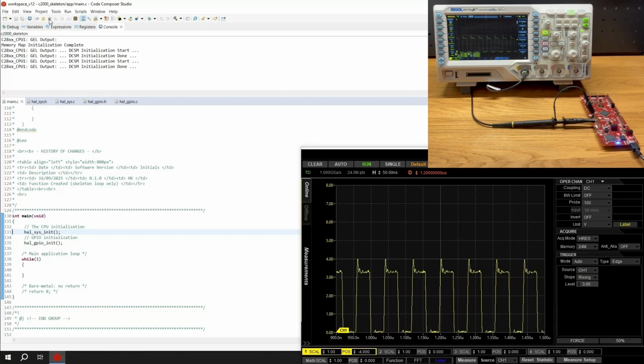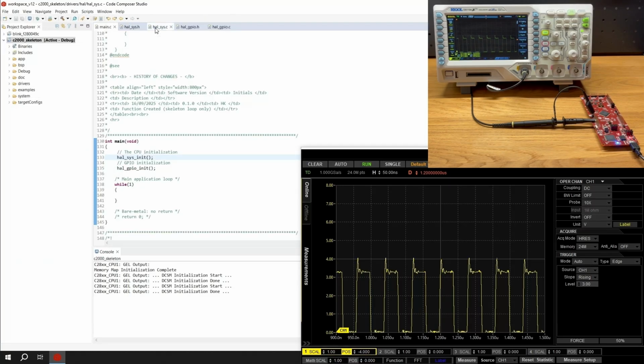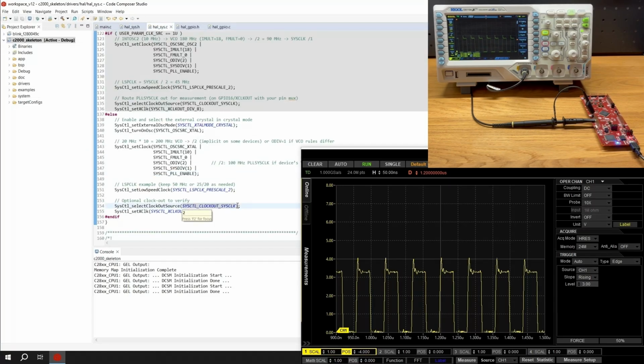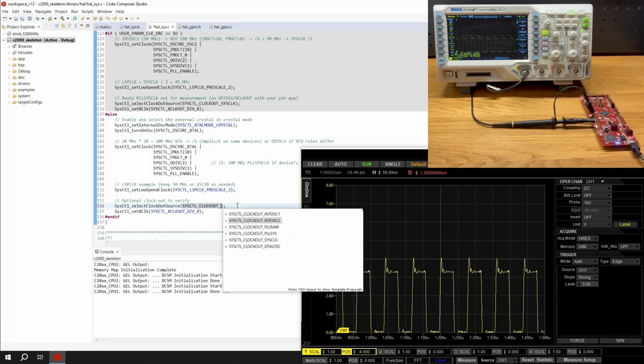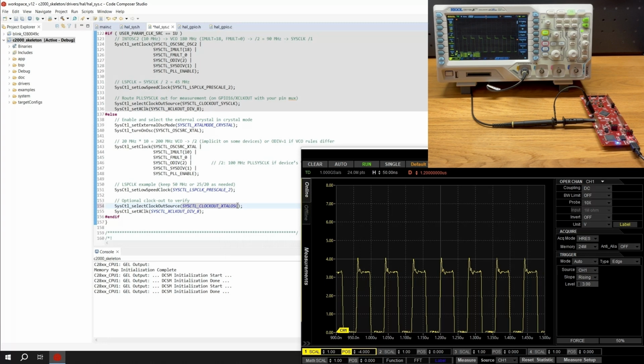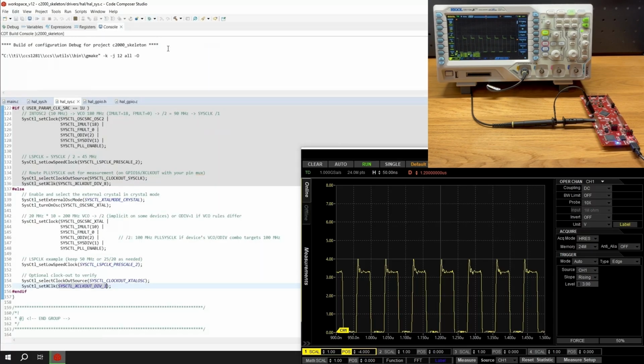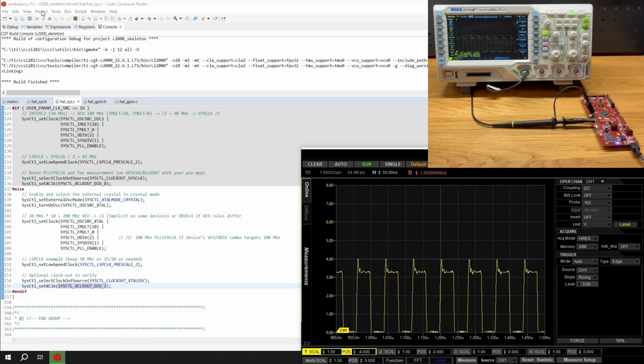And maybe we can also test one more time just to see the external oscillator. And then we can have here divider by 1, and let's run it again.